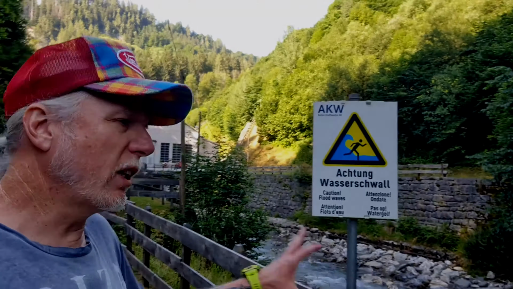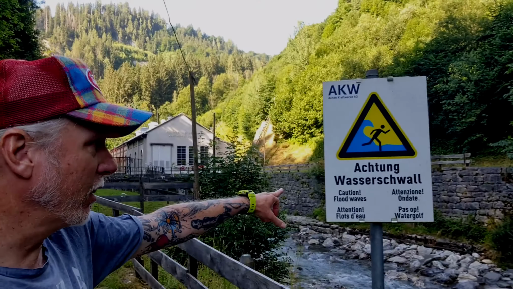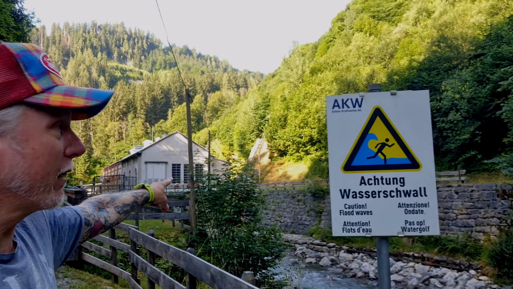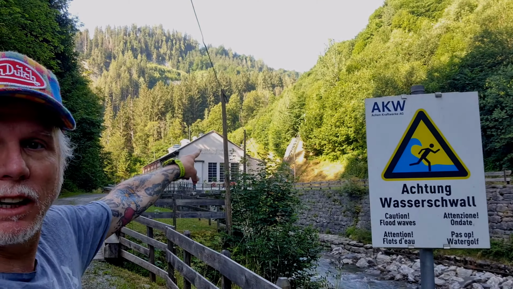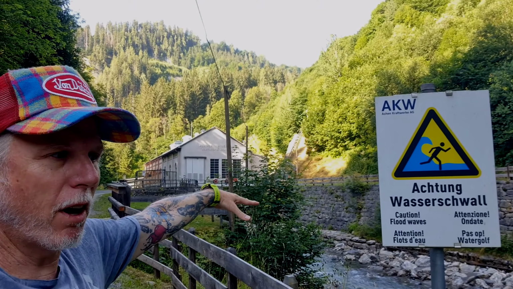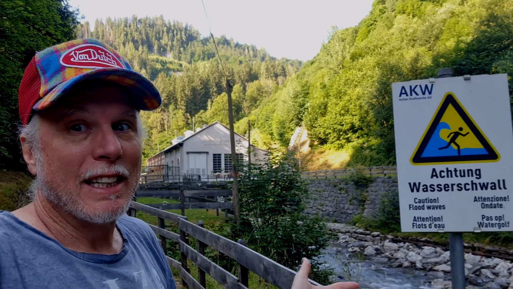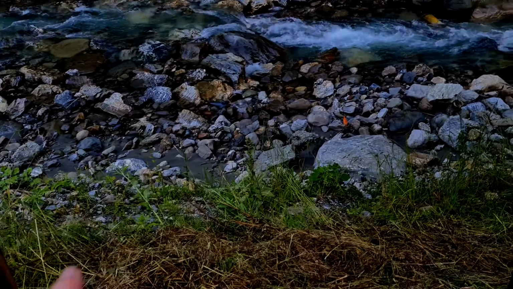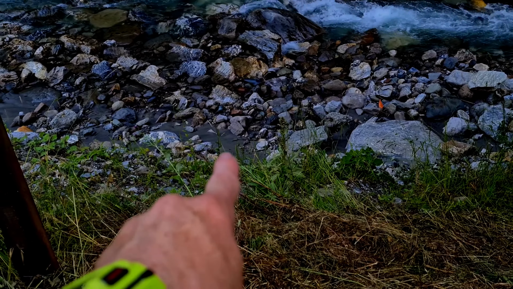Right, everybody, just so you guys know, it's a safety thing here. Caution, flood waves. There's a power plant back there that takes water from up on the side through pipes, and they make power from it, and I guess when they open them up, it can flood here really fast. So much black sand down there. Yeah, lines of black sand.